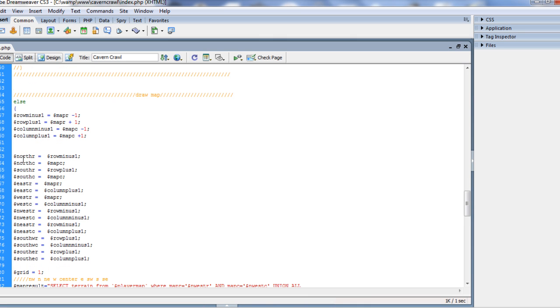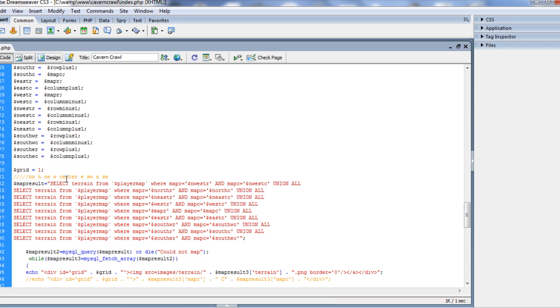Going back, so then you create them. Your north row, north R is row -1, north C is just map C. Basically you're just building, and then northwest would be your west, your north would be your north, your east, and then your south. And that's all this is doing, is creating each block.